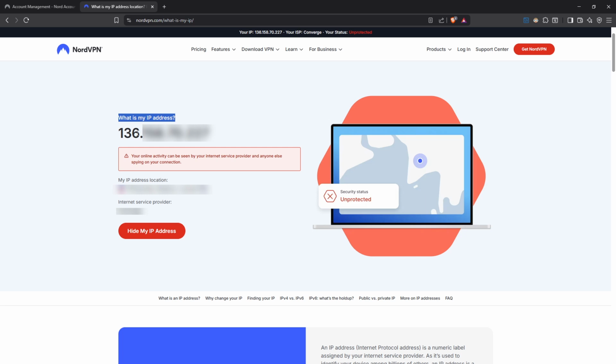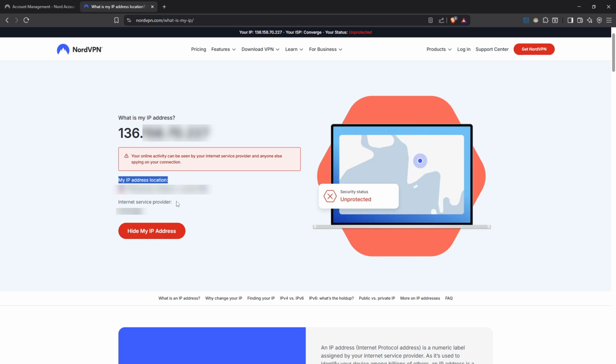Having this information at your fingertips can be quite beneficial, especially if you're trying to troubleshoot any connectivity issues. But that's not all. The page will also show your virtual location. This means it will display the general area that your IP address is associated with. This information is usually accurate to the level of city or region rather than a specific street address. It's interesting to see, especially if you're curious about what your internet provider advertises as your location.